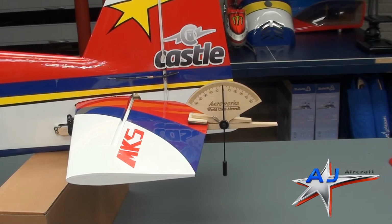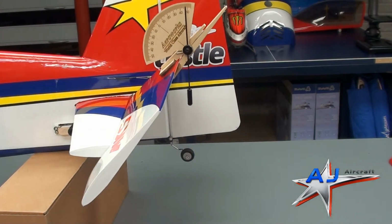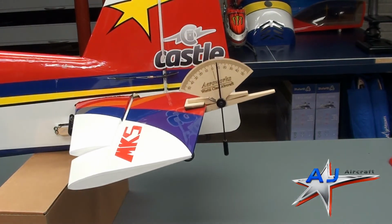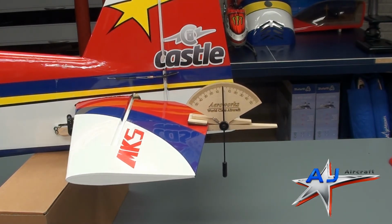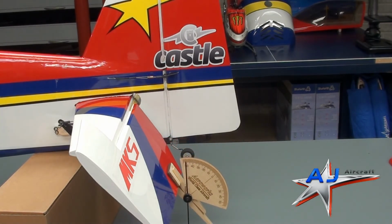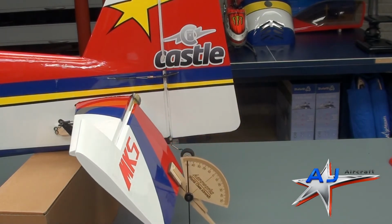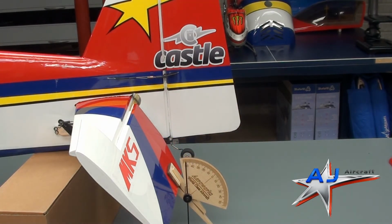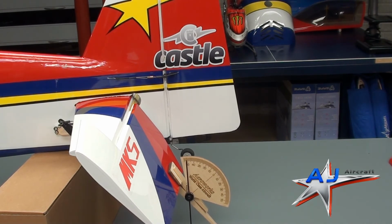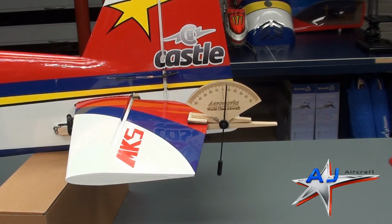Same thing with the elevator. Since the elevator halves are joined, we're just going to go ahead and use the degree meter and set the 45 degrees. So right there was 46 degrees, and we'll go to the down and again set that as well. Looks like we're perfect. Make sure the counterbalance is even with the stab, so you're right at 0, and we'll set that 45 degrees. And then again, you're going to go back in your dual rates for your elevator and dial down mid and low rates. Your low rates being 10 to 15 degrees or whatever your personal preference is.